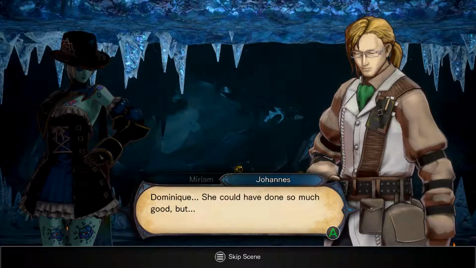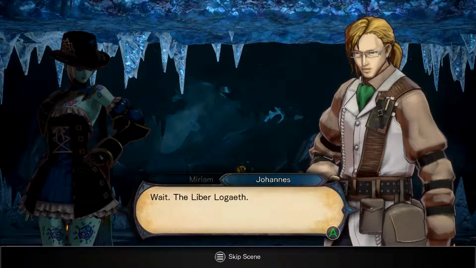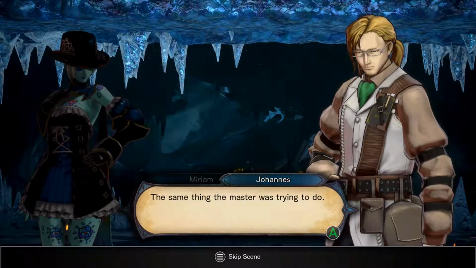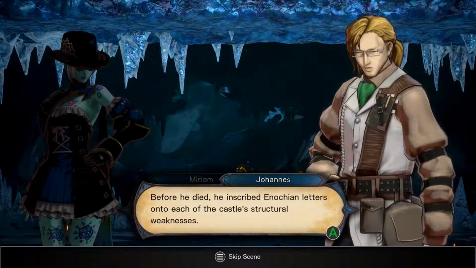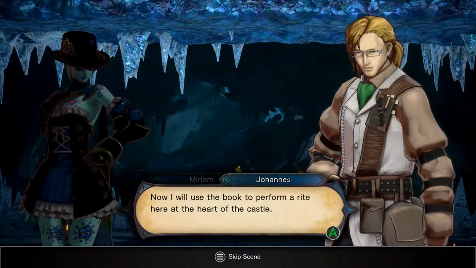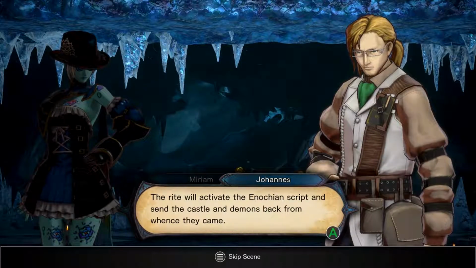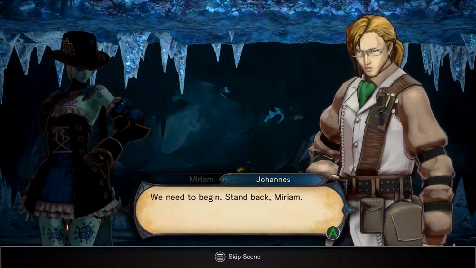She could have done so much good. I know. Wait. The Liber Logaeth. The book that started it all. What are you going to do with it? The same thing the Master was trying to do. Destroy it, right? Before he died, he inscribed Enochian letters onto each of the castle's structural weaknesses. Now, I will use the book to perform a rite here at the heart of the castle. The rite will activate the Enochian script and send the castle and demons back from whence they came. So that's what Alfred was trying to accomplish. We need to begin. Stand back, Miriam.